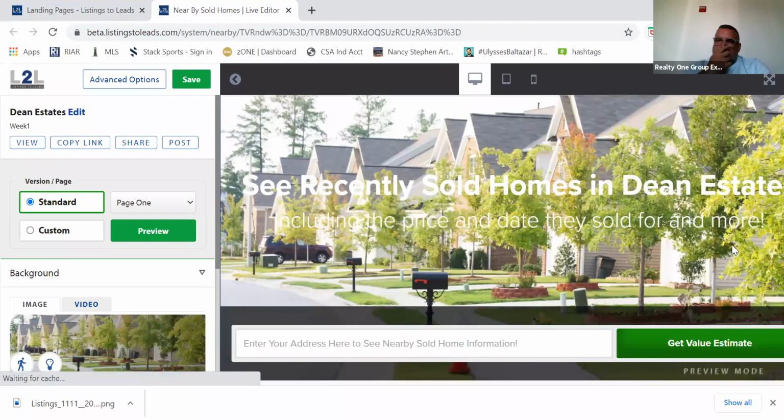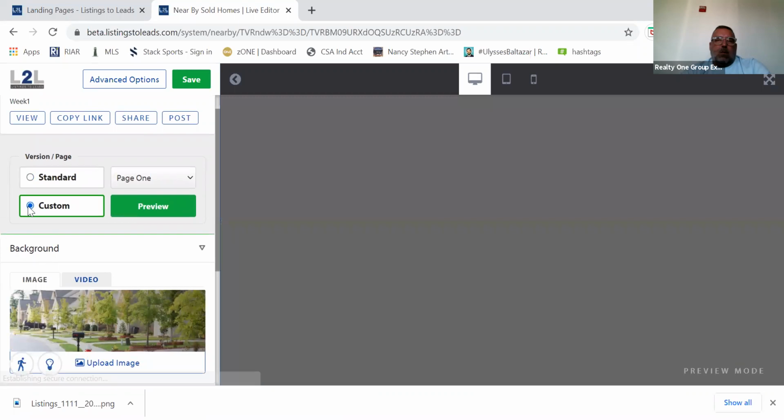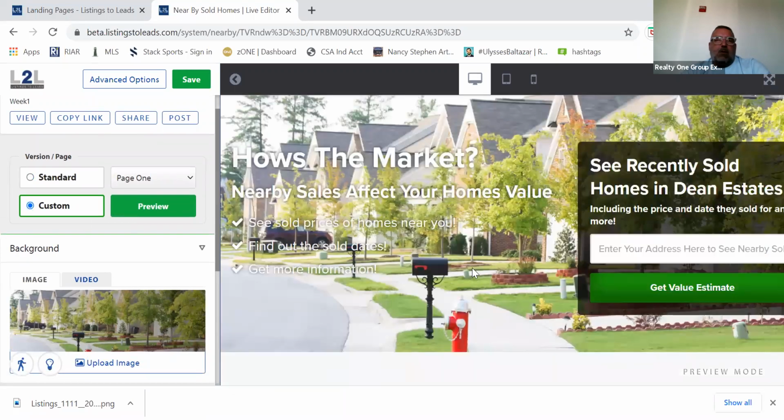So this is the same type of landing page, just in a slightly different presentation. So again, same steps, right? If you want to change the background image, change it. If you don't like the way this looks, you want to change that big rectangle to a square, you could do that, right? That looks better, I think.